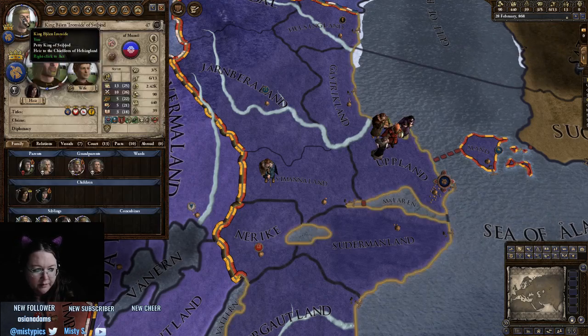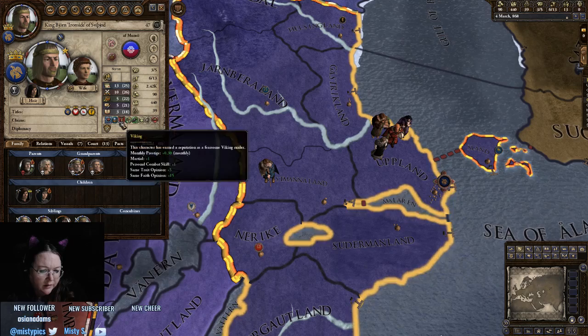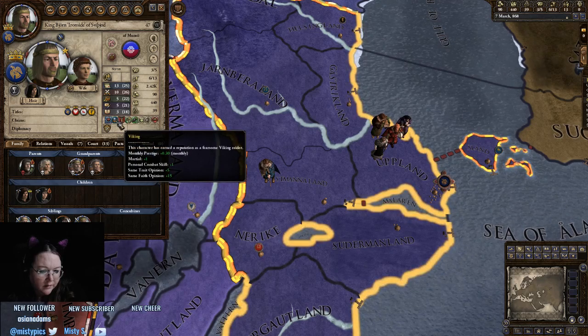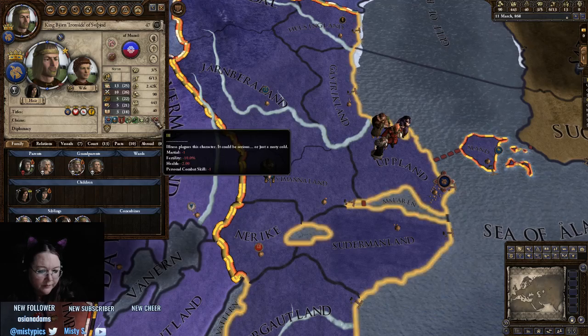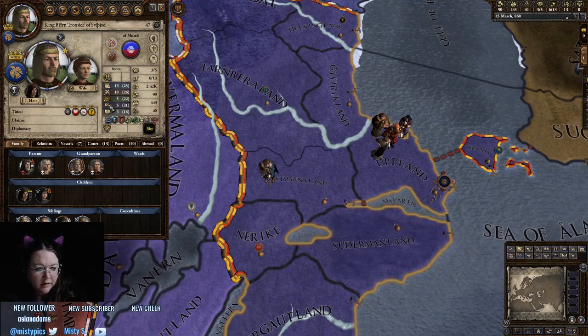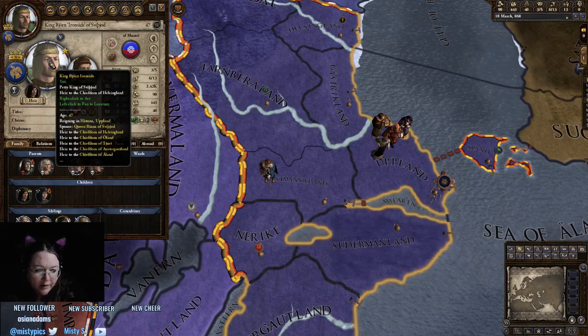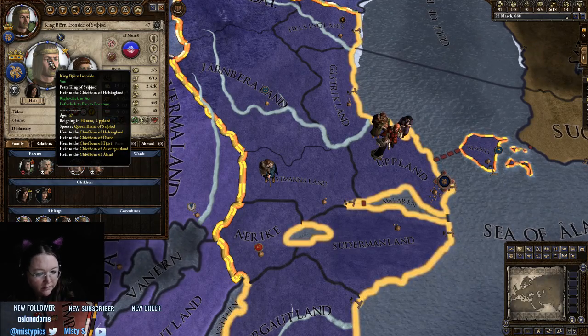It's February. Our skills aren't super great. Viking, we're a hunter. Still ill. So sometimes when you're ill, there's a pretty good chance you're going to die soon. Not every time, but we're the heir to quite a few places.